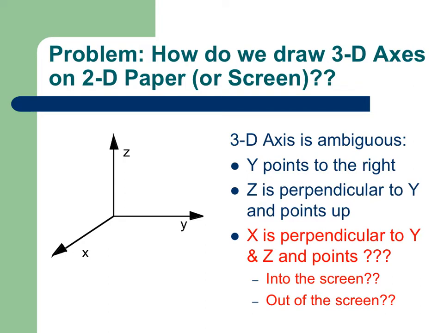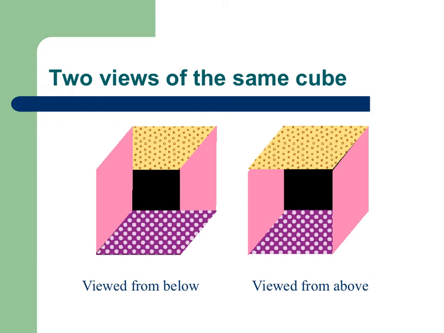The trouble arises when we add that third dimension to the image, right? We can all agree that X is perpendicular to Y, X is perpendicular to Z, right? All the axes are perpendicular to one another. But what sometimes is harder to agree on is which way X is pointing. Is X pointing out of the screen, sort of towards you, or is it pointing into the screen, away from you? And the problem is that different people actually view this differently. So let me try and give you some understanding of why people see this differently.